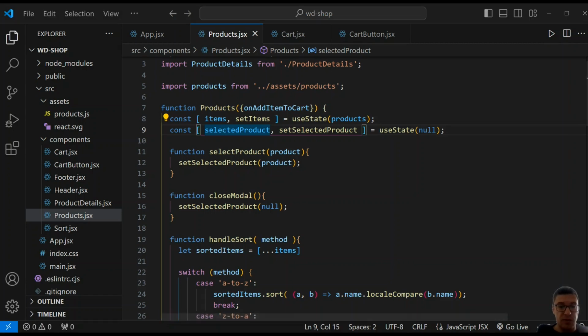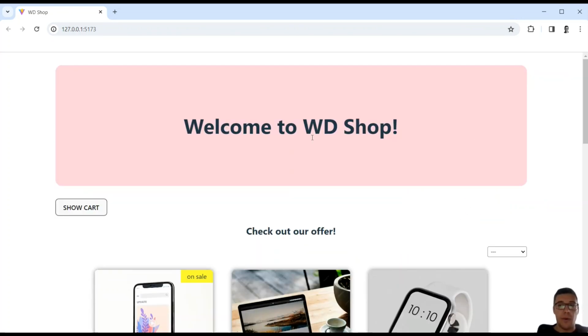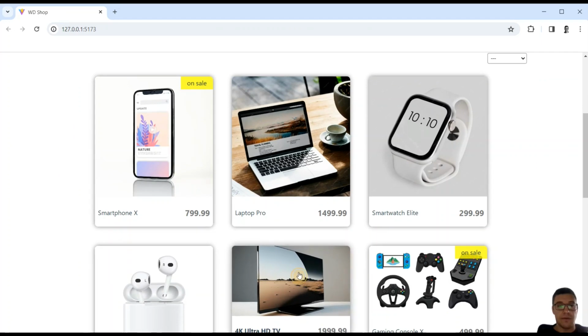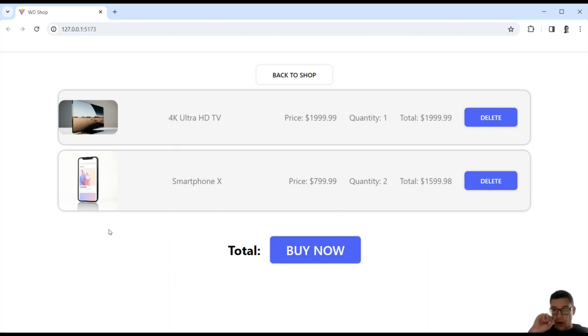Let's try. Right now, if I add it to cart, you see my window is gone because I updated this function. Okay, another task crossed. Now, what do I want to do next? Okay, let's take care of the total of our cart.